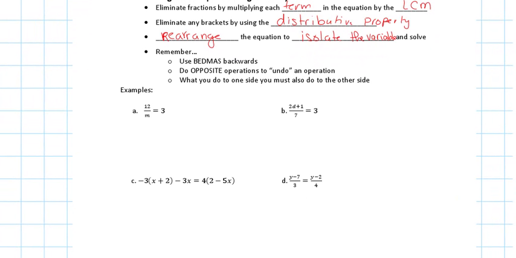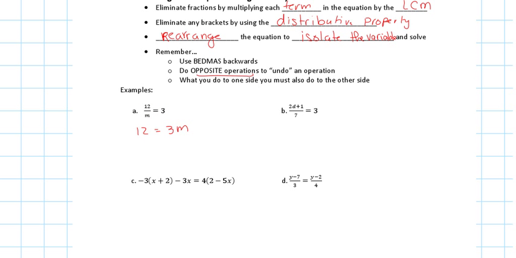Do you guys remember this? This is basically 3 over 1, right? And then you can cross multiply, okay? So what you have here is 1 times 12, which is 12, equals 3m, okay? Think about it in another way. You are dividing by m. What's the opposite operation of division? Multiply. So when you bring the m over, it becomes a multiplication. So you can think of it in different ways, okay? You can do cross multiplication, or you can think of it as doing the opposite operation, where instead of division, you're doing multiplication.